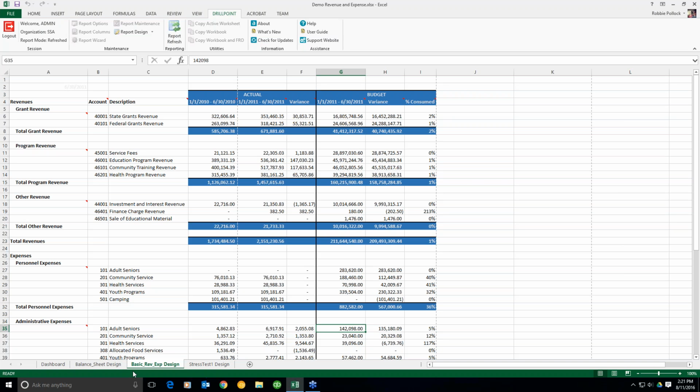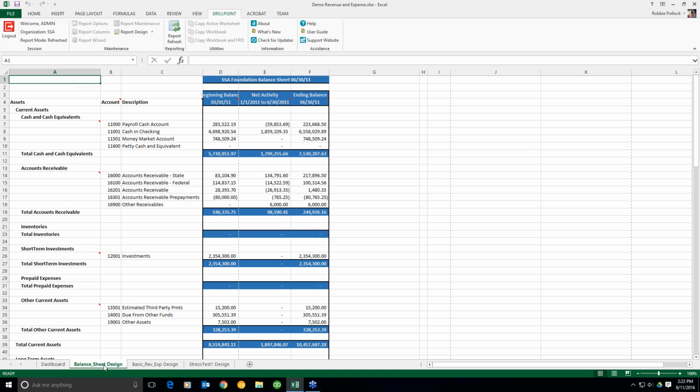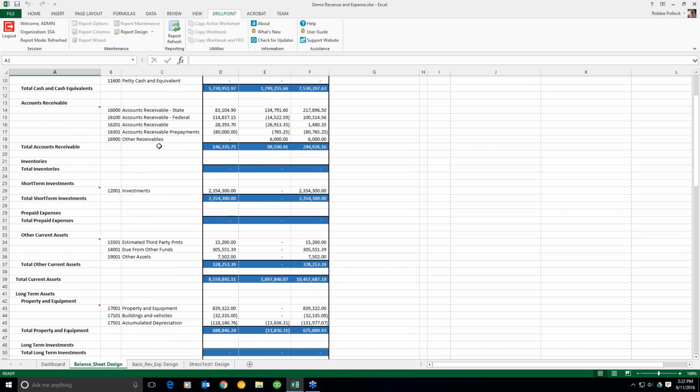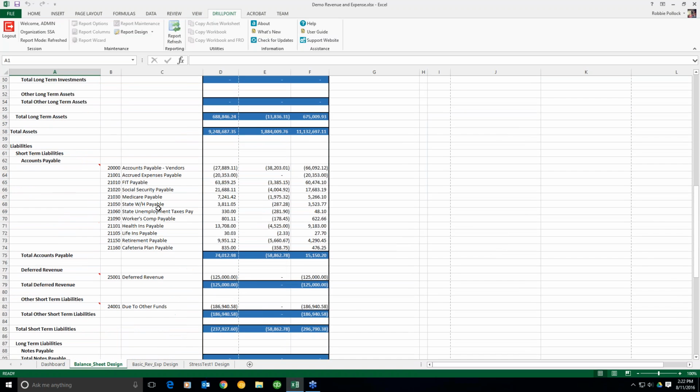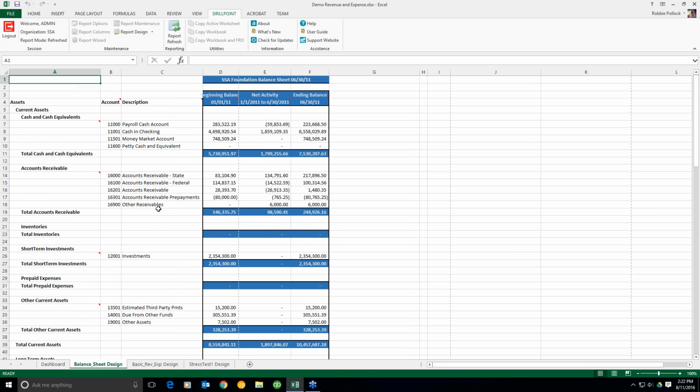So think about maybe for your board packet, maybe you've got a series of reports that you need to run for your board packet meeting, and you can actually put all of those in one Excel document and have those reports on different sheets. So what I've got here, this is my revenue and expense report. I also have a balance sheet that I've done here as well. So this is my updated balance sheet, okay, on this tab.